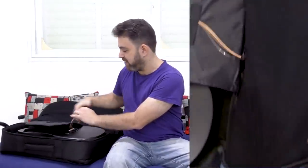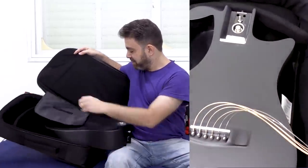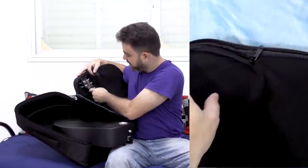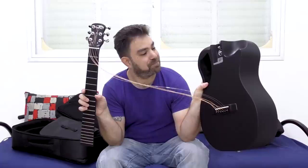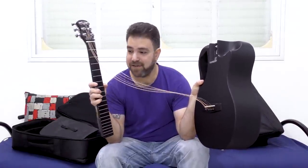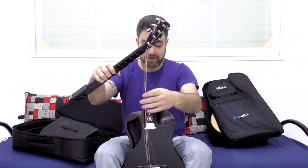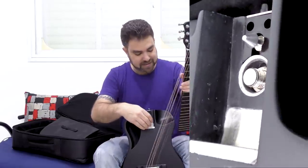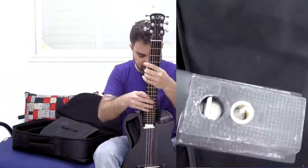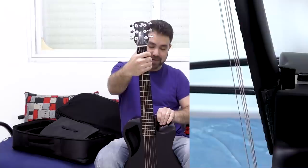Let's start with the Journey Instruments carbon fiber guitar. Now this flap is here to hold the strings in place. You take out the guitar body, then you open a zipper here and you see that the neck is separate from the guitar. You have a body, you have a neck, and you have strings attached. You grab the guitar body with your knees, and you can see there is a latch here and a hole, and there's a slot here which you slide the neck into. You push the body and pull on the neck until you hear a click.